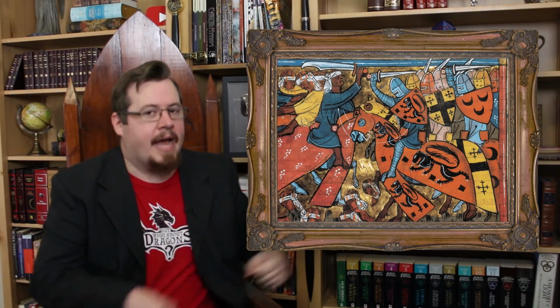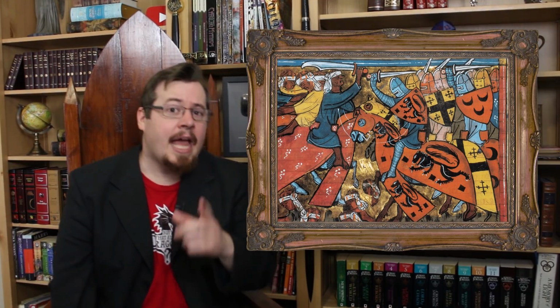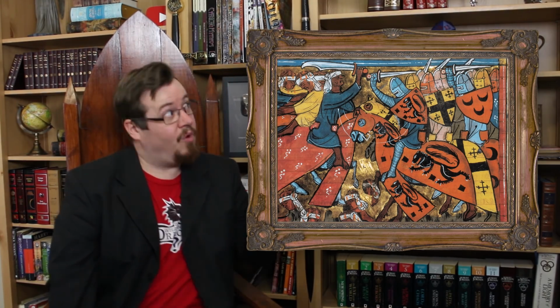So why did shields seem to get a bit smaller? Well, for me, I would say maneuverability, especially to use in conjunction with a horse. If you're moving over and back on a horse, having a shield that does not extend so far down would be quite useful. Now, you can use a Kite Shield when you're on a horse. It was used on horses quite a lot, and to get the shield over the horse onto the other side, you just kind of loop it up and put it over. There's not too much of a problem there, but it is a bit inconvenient.